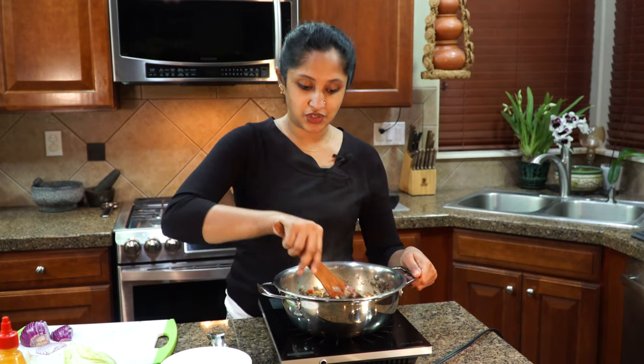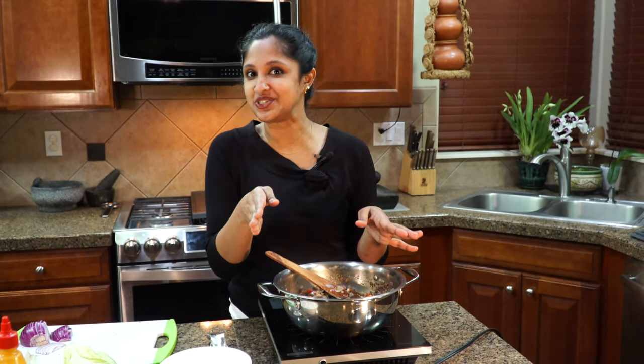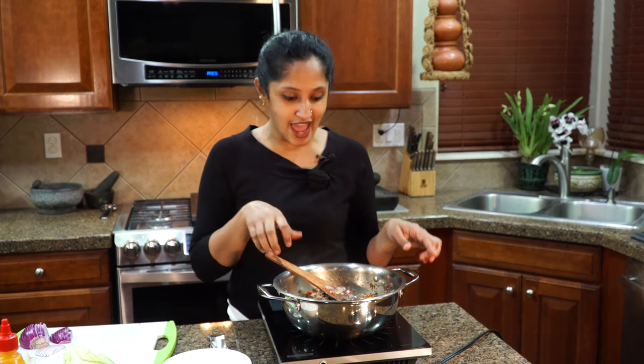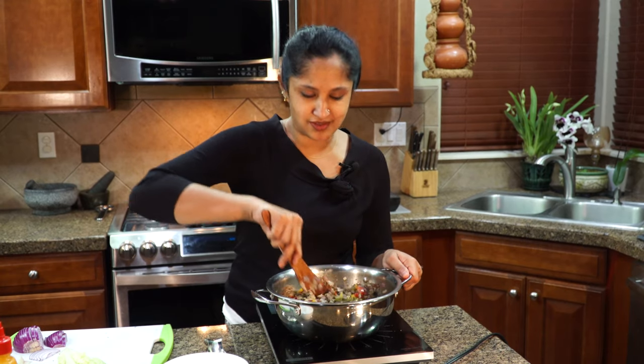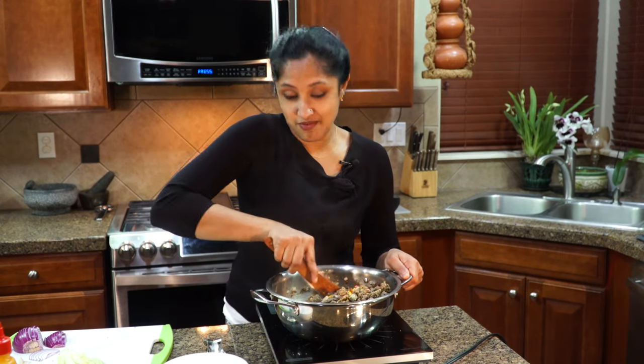You can do this ahead of time. I know I shouldn't encourage you to have a party right now, but when you do have a party, this is something you can prepare ahead of time. Also, if you're like me and don't eat much beef, you can do this with chicken. Philly doesn't have to be with beef — substitute to your desire. Nobody's going to get hurt by that.